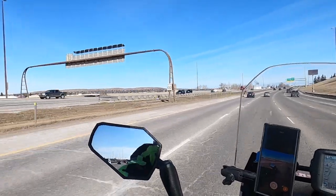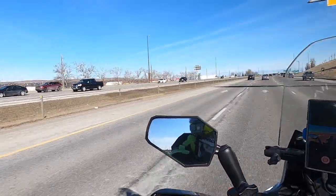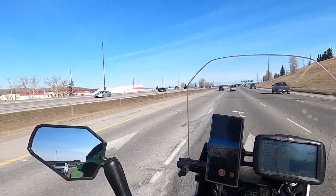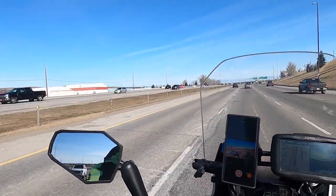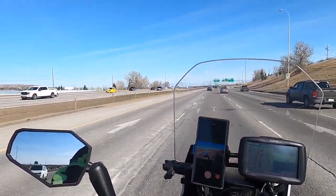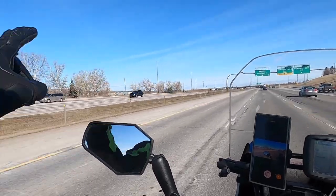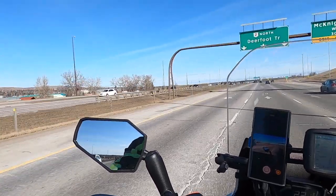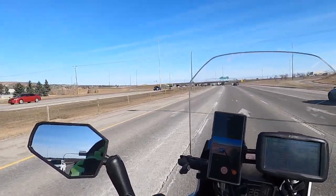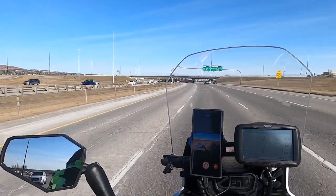I'm not sure if you're gonna be able to see it, but here on my left there's Olympic Park. I think the Olympics here in Calgary were in '88, I don't remember 100%. And we wanted the Winter Olympics again, but it never passed. So just up ahead on those hills, that's where you will see the ski jumps and all the bobsleigh tracks.